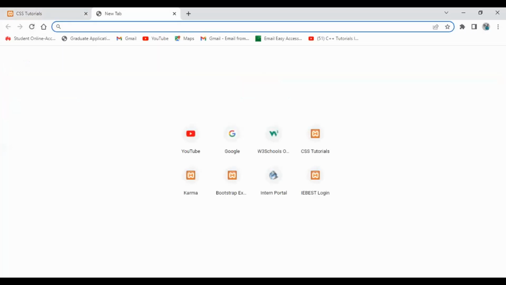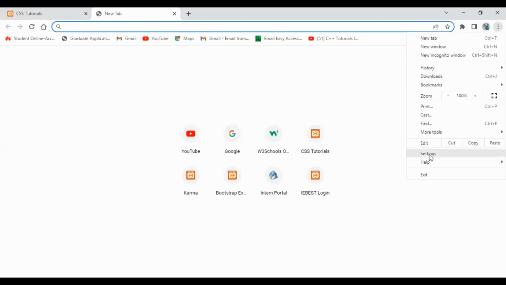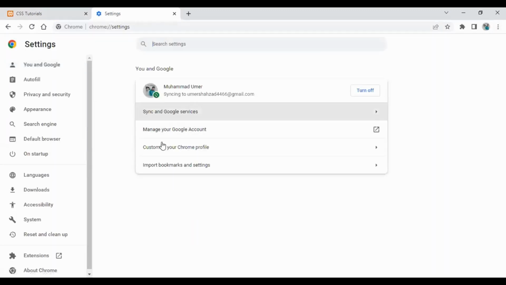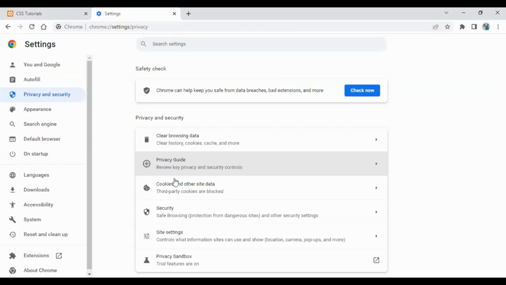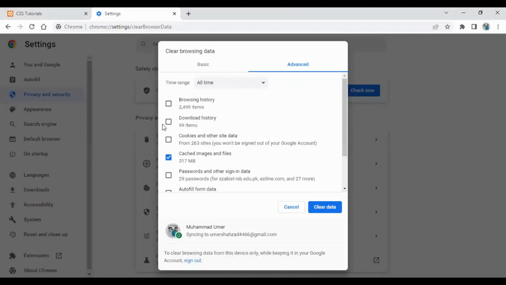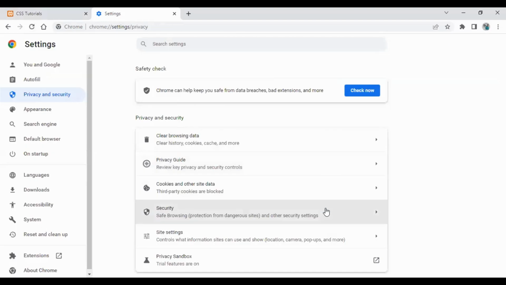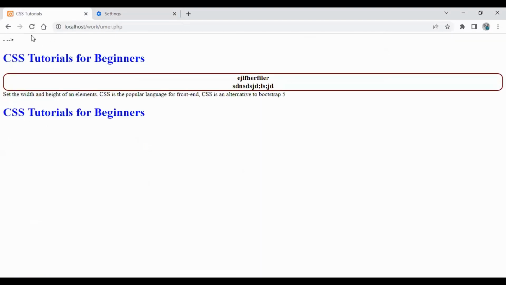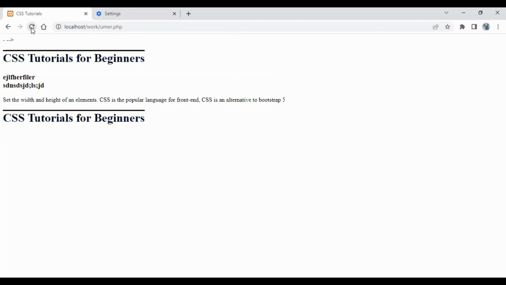Let me clear the cache. In settings, you go to privacy, clear browsing data, clear cache. Once we clear the cache, we need to refresh again. Now you see, this is the overline. Text decoration is overline. So this is how the overline property works.